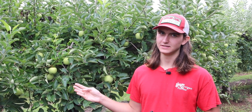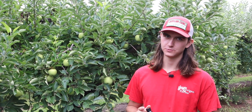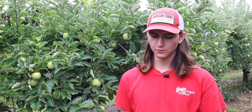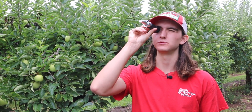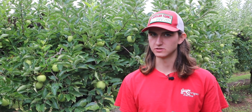So right now in August these apples are not ripe. They have a lot of starch in them and they don't taste very sweet. We don't want starch in our apples, but that starch will turn into sugar. Another way we can measure sugar content is with a refractometer. This refractometer measures the refraction of light off the sugar molecules. When you look through it, you can see numbers inside that tell you the Brix. Brix is a measurement of soluble solids, and soluble solids is a measurement of how sweet things are.